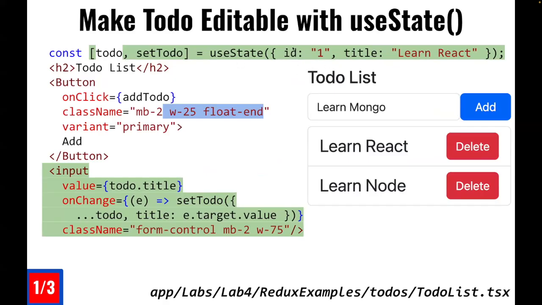We can give it an initial state of some dummy ID and a dummy title. But now, right next to the add button, we can have a new input field that can manipulate the title of the to-do, right? So that I can now change the title. So now when I click on add, it will add a new to-do, but with my own title, right? With a brand new title. Everybody good? Right? All right, awesome.